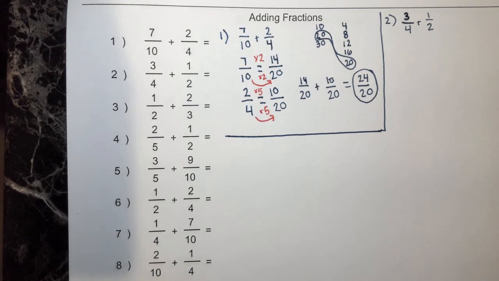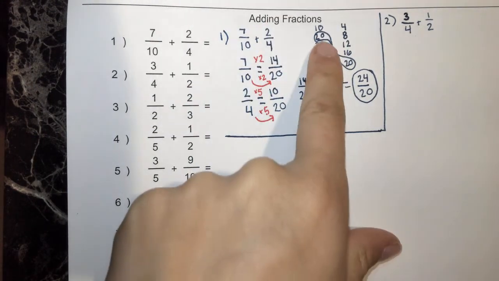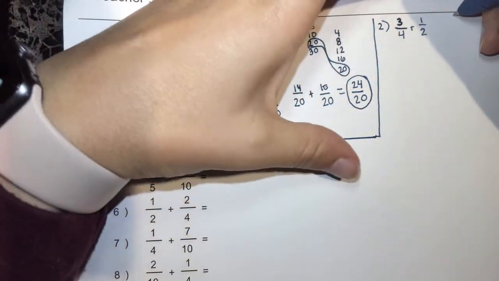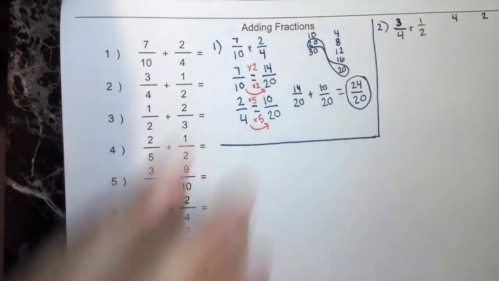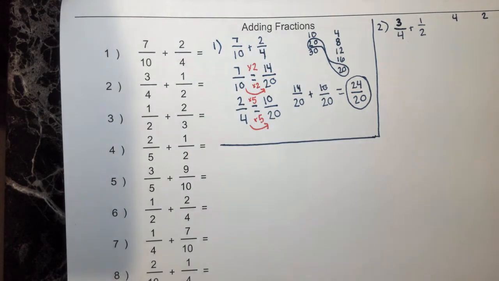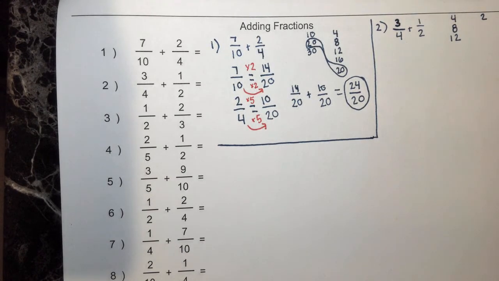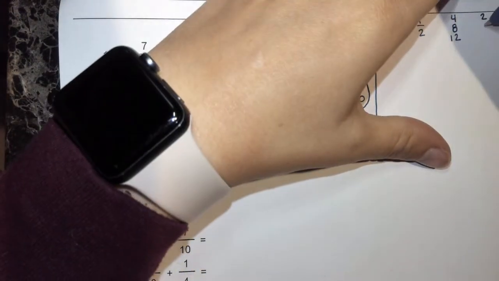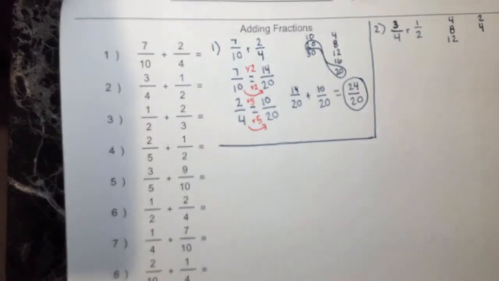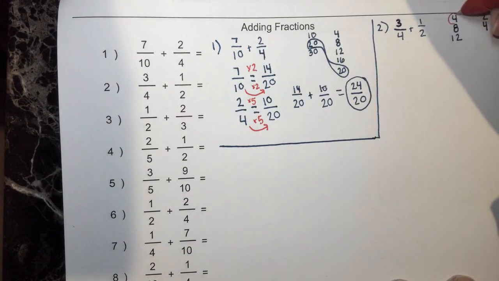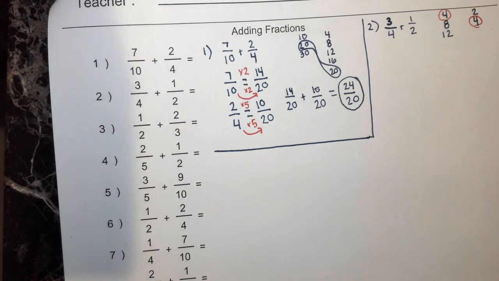So if we think back to the first step last time, I'm going to take my 2 denominators. They are different. I need to make them the same. So to do that, I'm going to list my multiples like I did here. So I'm going to list 4, and my other one is 2. I need to make it so that I get the same number in both sets. So if I start at 4, if I repeatedly add 4, I'm going to get 8. If I add it again, I'll get 12. You can keep going if you really want to. If you go to 2, I'm going to repeatedly add 2. 2, 4. I got 2 sets of 4. Even though it's my first number, that is okay. That means that one of your numbers is already in an equivalent fraction.